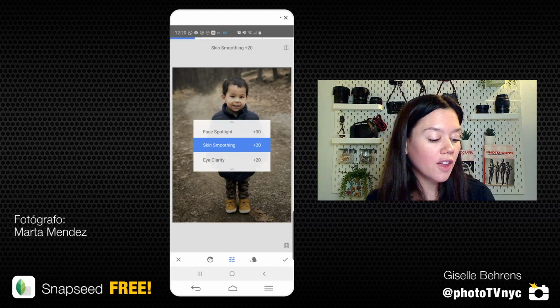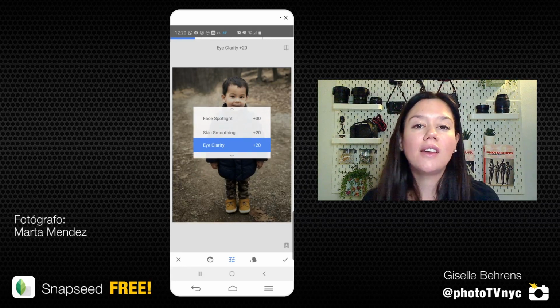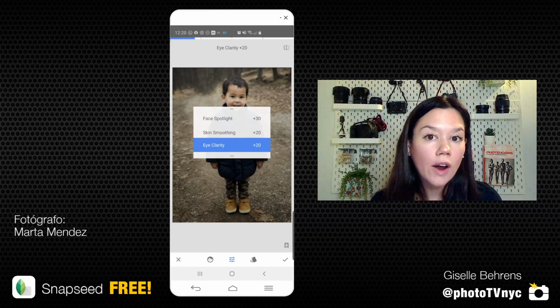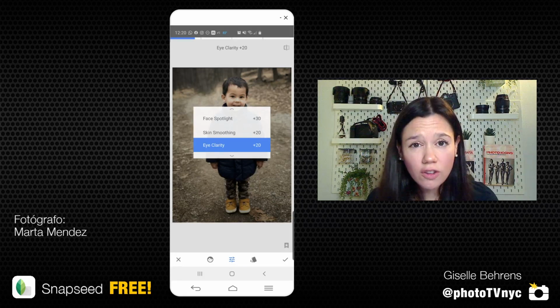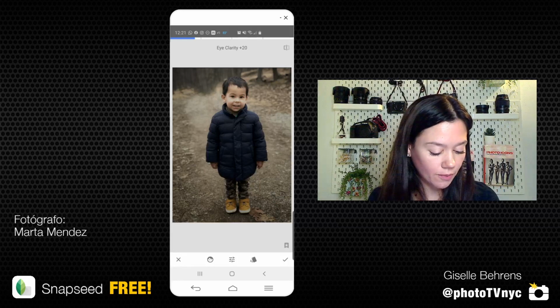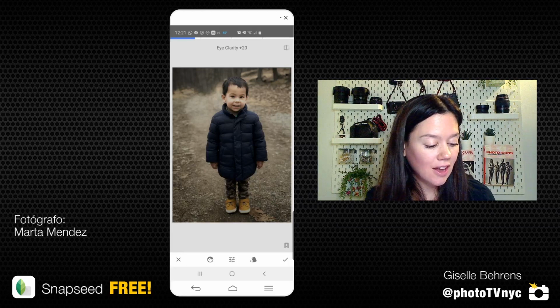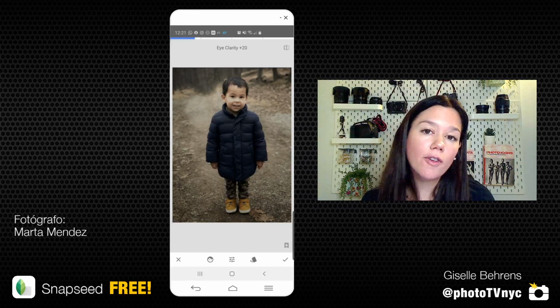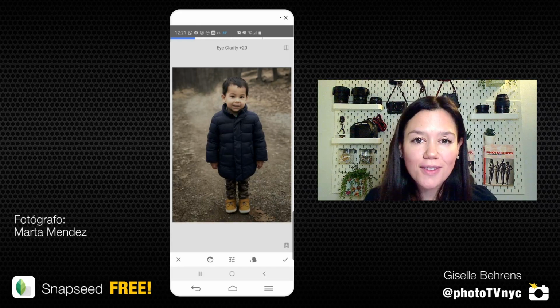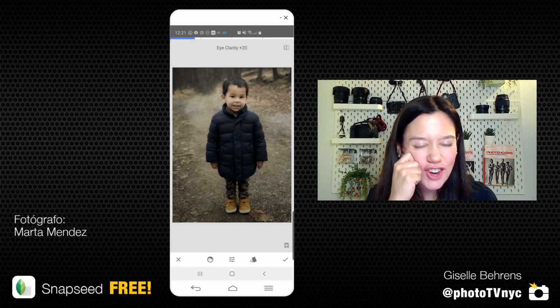The skin smoothing gives you a positive of 20, and eye clarity just illuminates on the eyes, and that gives you a positive of 20. I've seen that this combo 1 is a really good way to start. The great thing is that you can always adjust them with our fingers in seconds. So now that I'm happy with this, let's take a look at the before and the after of only the portrait adjustment. Before, after. You can see how he really starts popping forward with his little cheeks that he has.